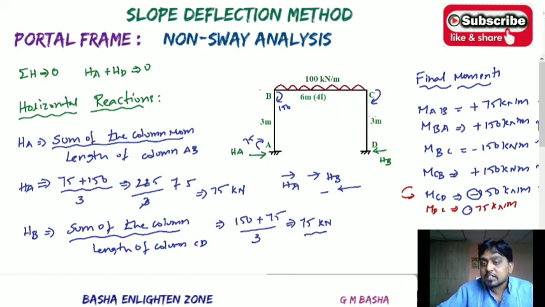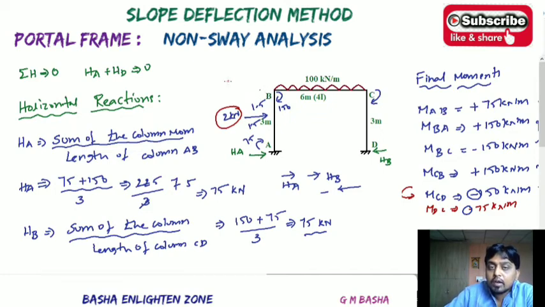If there are any forces acting on this column, like a 2 kilonewton force acting at a distance of 1.5 and 1.5, the column moments on AB will be considered as only these two moments. Including those two moments, you can consider this force also in terms of moments, meaning force into distance, so you can resolve this force to end B or A. Then this moment will be taken as negative or positive.